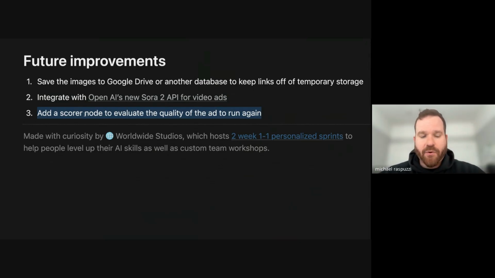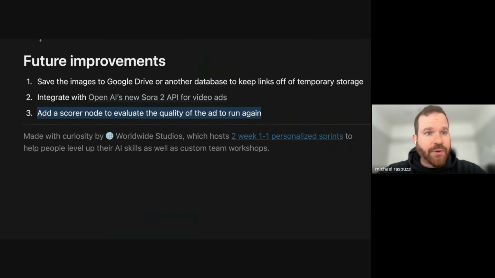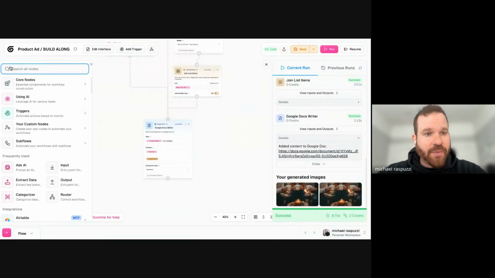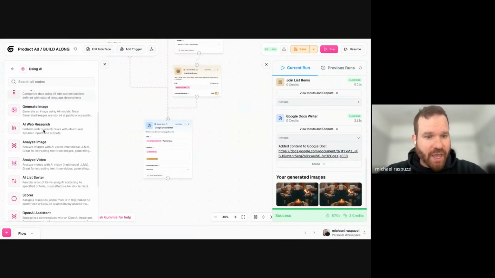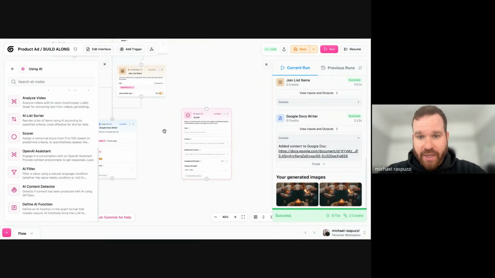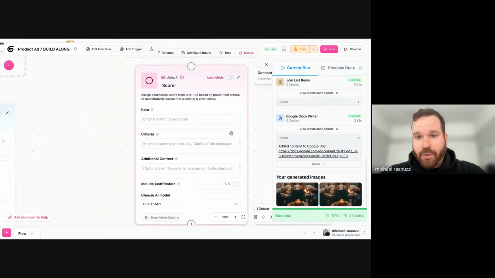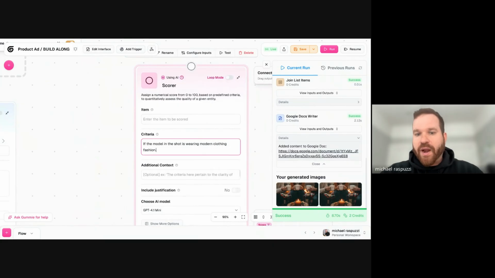So that what we were talking about before, where if you had a database of different products, links, and ideas, you could create that sheet. You also could use the scorer node on Gumloop. So I'm just going to go back to Gumloop. If you hit add new node using AI, the scorer node is a way to use LLM as a judge, where you can give it criteria, and you can make it modular, like based off the Perplexity search, or you can give it specific criteria that says, hey, let's just judge if the model in the shot is wearing modern clothing or fashion, whatever it is that you wanted to judge based off the image, you could score.